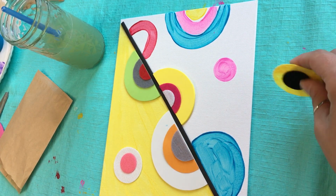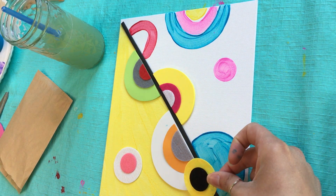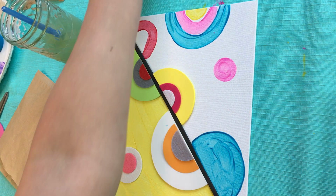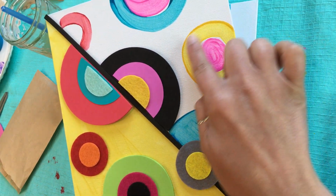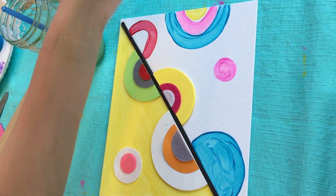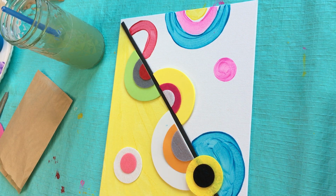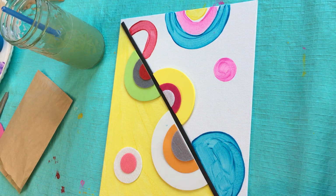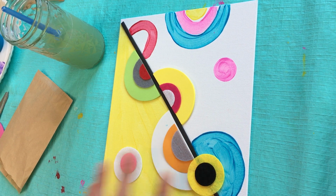And maybe I want this one. That would be interesting, kind of like that, maybe. I did have one in my example here, sitting on the line. Oh, and I forgot I need to circle around with the yellow. I forgot about that. So maybe I can do that. Kind of overlaps a little bit onto that one, but that's okay. I can change it up a little bit. It's my art, right? I can do what I want, just like you can do what you want.